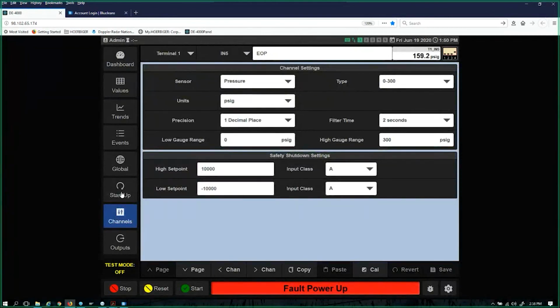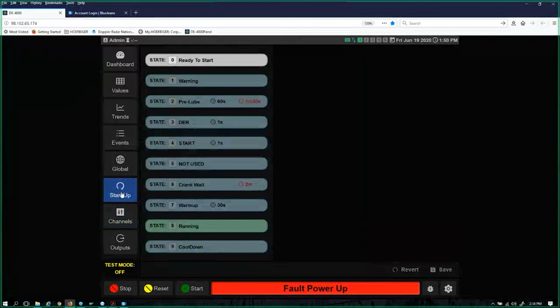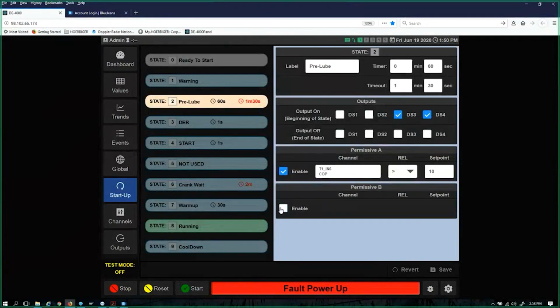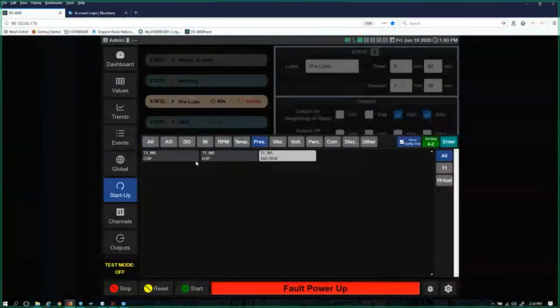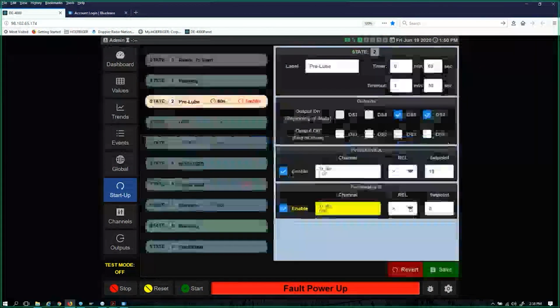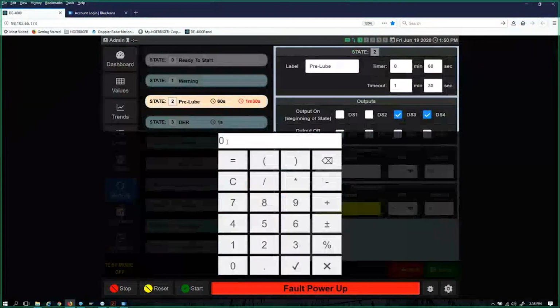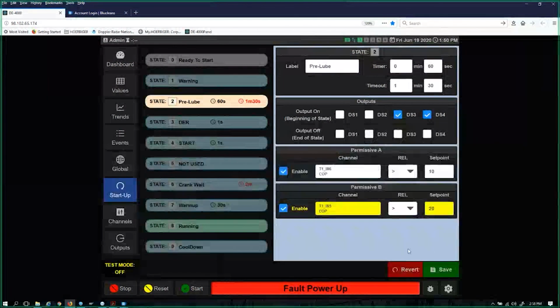But what that enables me to do real quick is, if I am controlling an old school, where I'm controlling everything, dumb engine, not a smart engine, on the preloop, I can put two permissives. So I could select real quick engine oil pressure as my second permissive and say, hey man, you got to be greater than 20 PSI as an example. So now both these permissives have to be satisfied before I'll leave out of this state.